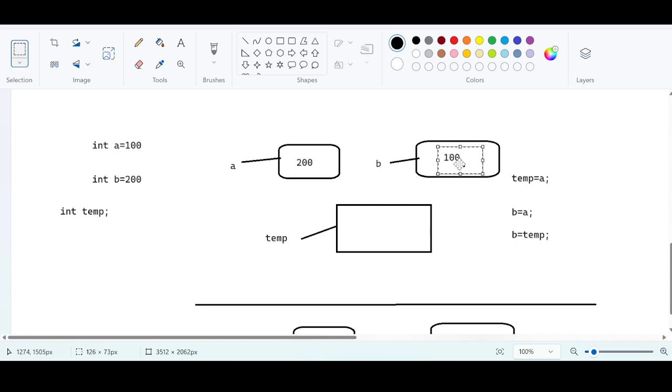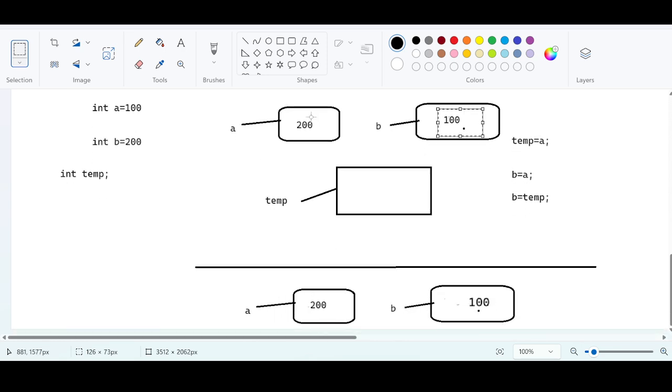That is what we are trying to do. So the resultant output is matching the expected output. Look at the first one: the value a is assigned to the temporary variable.